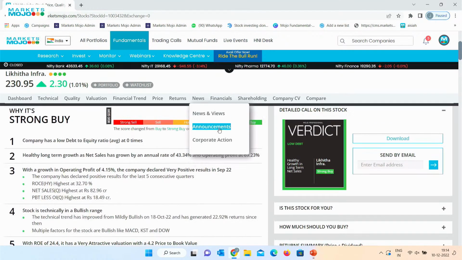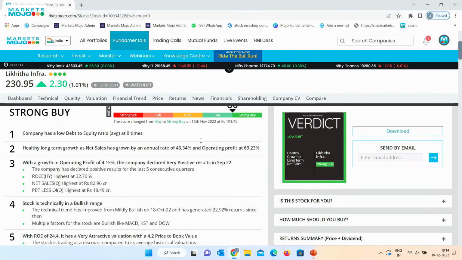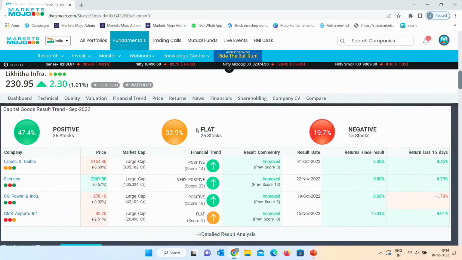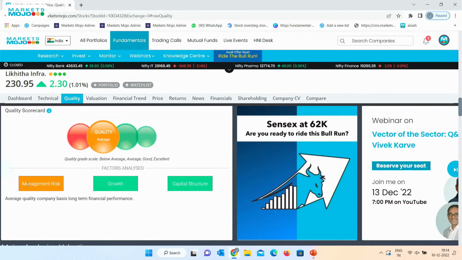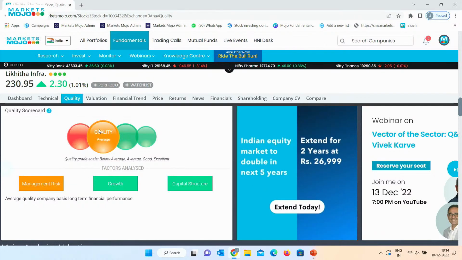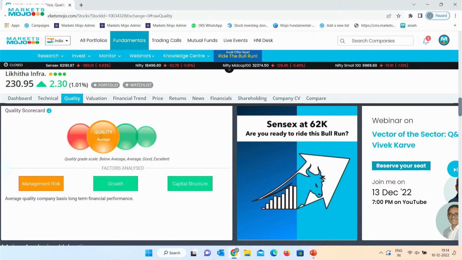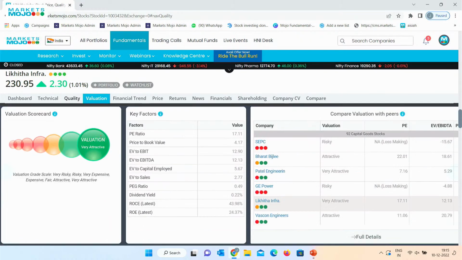Well, the score is good. The score is 80, strong buy, and it's also changed from buy to strong buy. That's one good positive plus point over here. But one major problem I can see, even before going down, is this first dot which says yellow. The quality of the company is yellow, and there's some problem with the management risk. So it's an average quality company, again, much more risk. Micro cap, average quality company, only if you can take high risk, that's the time you can look at investing in this particular company, because it has two major risk issues.